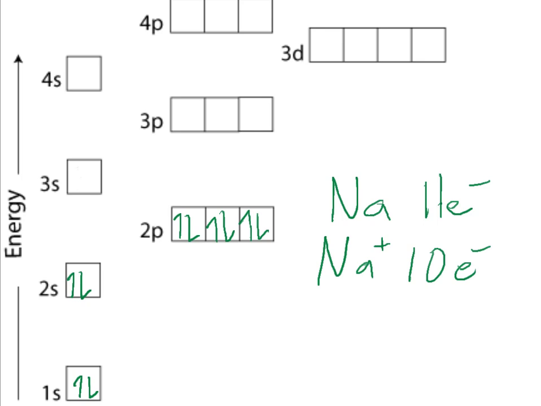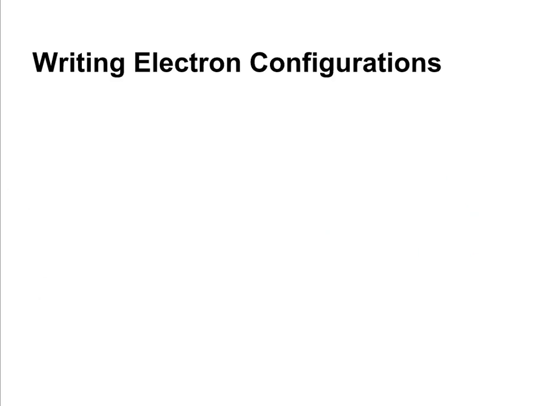So that's several examples of how we use an Aufbau diagram to show the locations of all the electrons in an atom or ion. Now, several times you're going to be asked to write an electron configuration, and that doesn't mean you have to have the Aufbau diagram memorized and have to draw that chart. That would take up way too much room. So we've come up with a way of writing an abbreviation for them. So we're going to look at the same examples that we did on the other page.